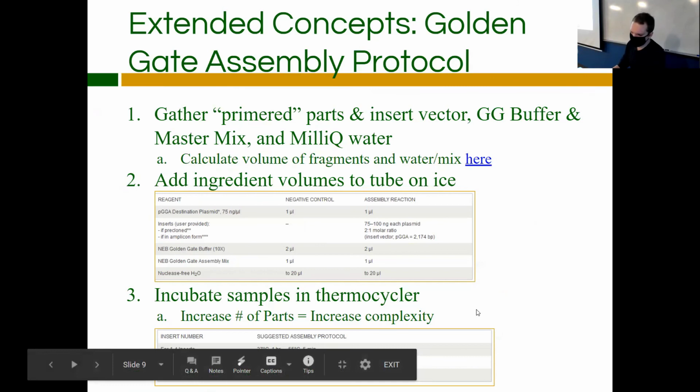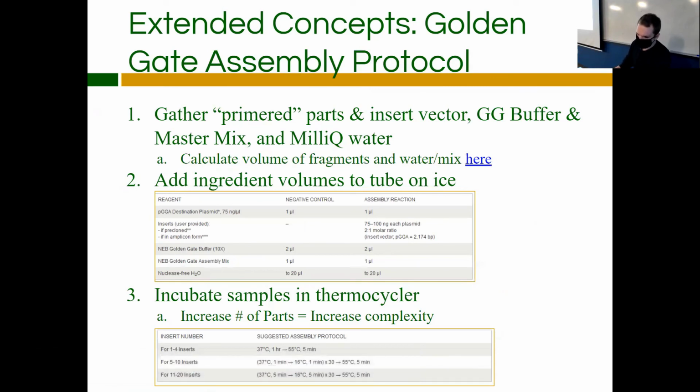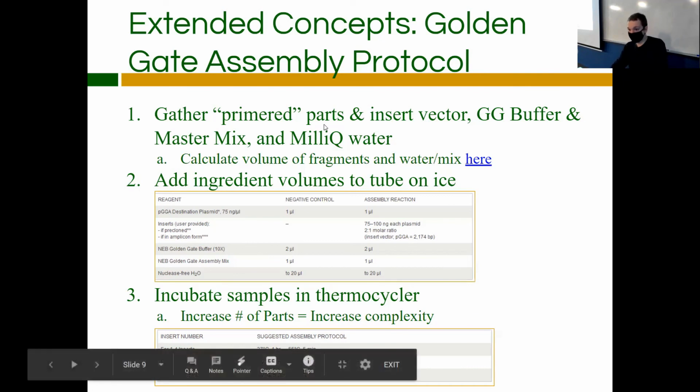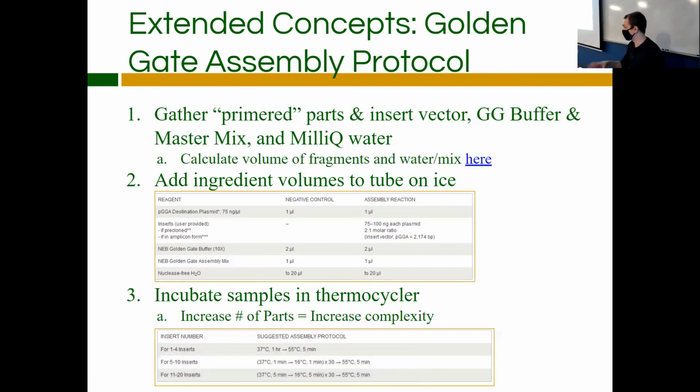This is a pretty simple slide, I would say. Here, I just detailed the protocol of which you do this. It's not a very complicated protocol, especially compared to something like mini prepping. Pretty much, you just have a few ingredients, a few solutions, buffers. Those are your primered parts and your insert vectors. Of course, you want to primer them and make sure that your insert vector has those restriction enzyme sites already present in it. I believe you can either use parts that are linearized for this process, but iGEM itself actually recommends having the parts already present in plasmids.